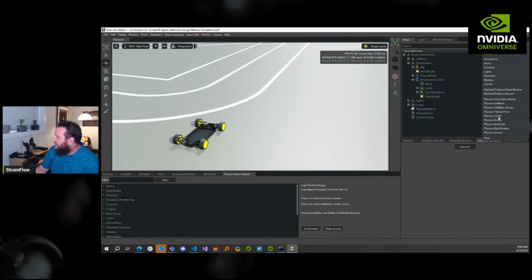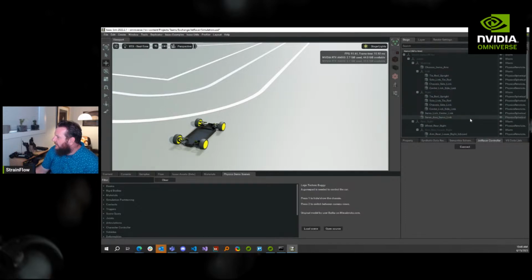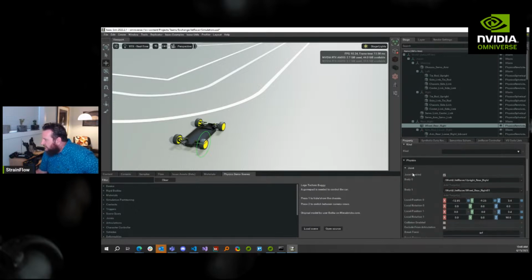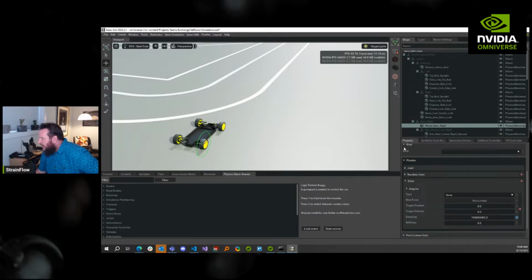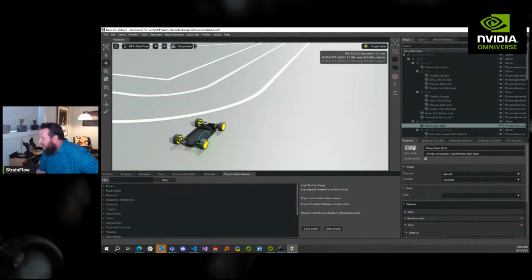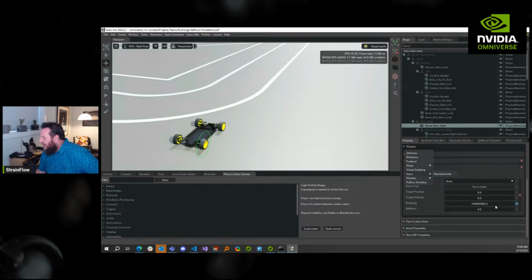Let's look at our joints. If you look at the rear, front left, let's just look at, here we go, wheel rear right. That's one. If you look, here's the drive properties. And to get those, you go add, physics, and then there's going to be a joint drive option if you haven't added it before. And so then you can set the damping and stuff here, but we're going to let our code do that. So you don't have to set any properties here. The code does that. You just have to make sure that the drive is there so that the code can access it.